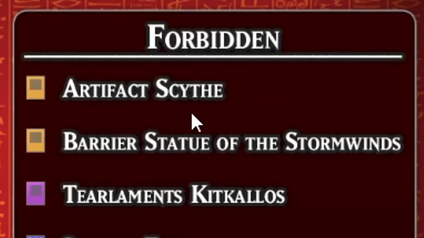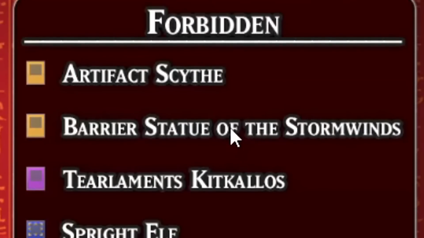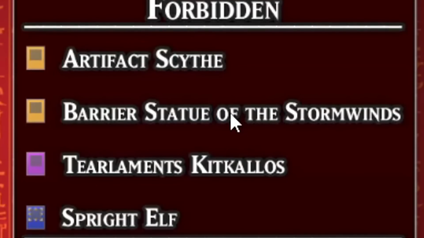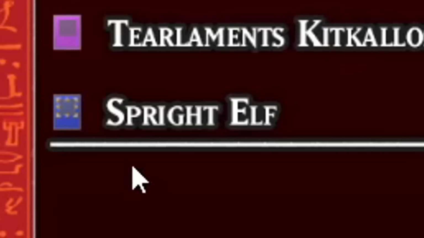So Scythe band, very nice. Barrier Statue band, also very nice. Fluunderies, one of the top decks. We don't really have to worry about that as much anymore. Barrier Statue was kind of what we were struggling with because we can make Mirror Jade under the M-Pen. So we don't care about Fluunderies anymore. Already switching up the meta. Kikhalos band, very cool. Sprite Elf band.